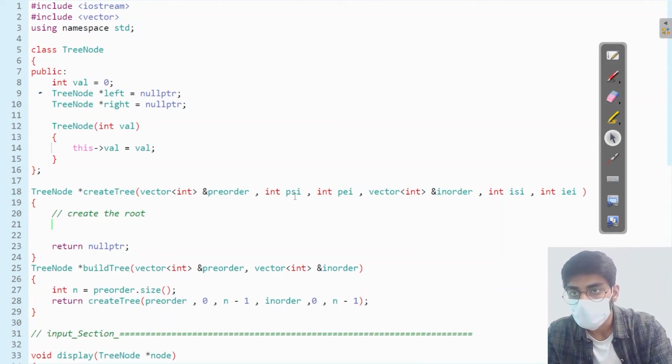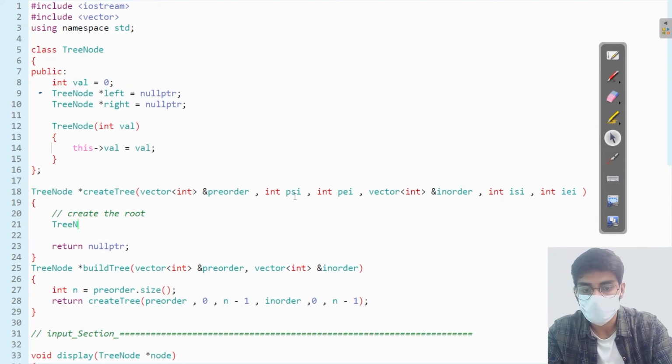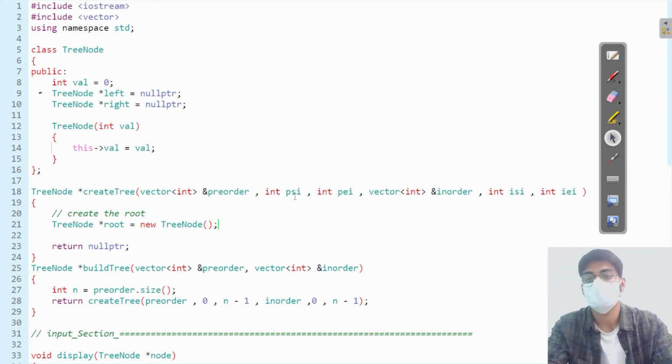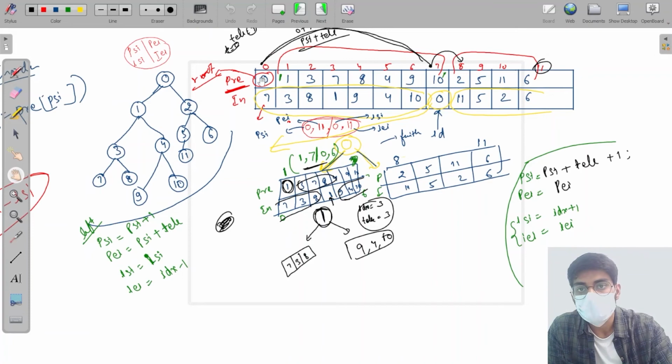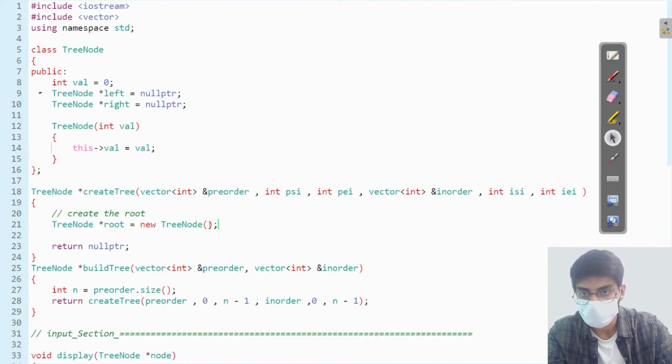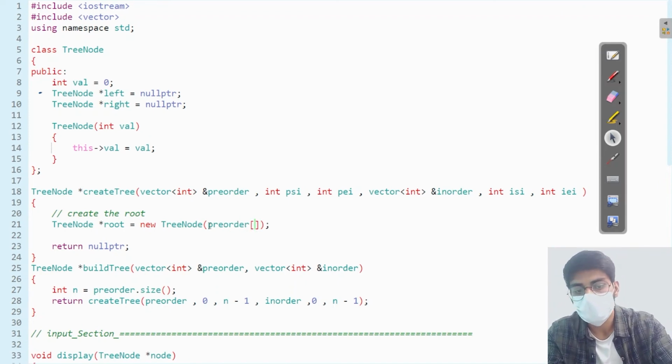We can create it by creating this object: Node root equals new TreeNode. And what is the value of this root node? The value of this root node is the starting index of the pre array. So let me take preorder at psi, the pre starting index. Now we have created the root node.